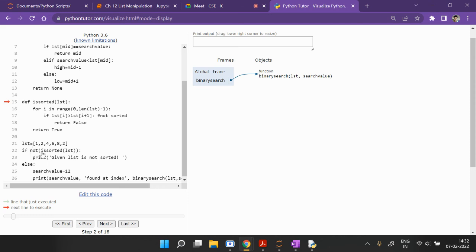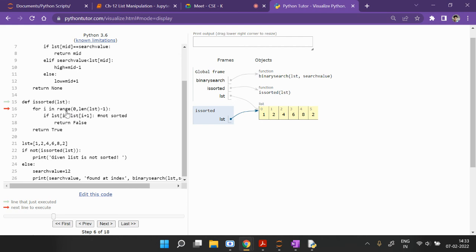There are two functions we have defined, binary search and is_sorted, and this is the list value we have. So what is it doing? First, we are doing if not is_sorted(list). If the list is not sorted, then print this. So first it will run that.